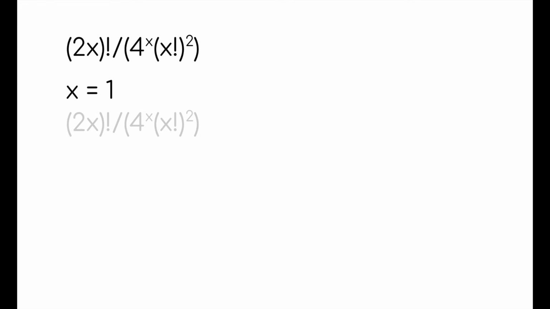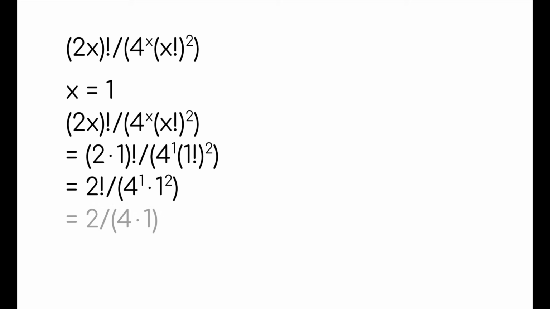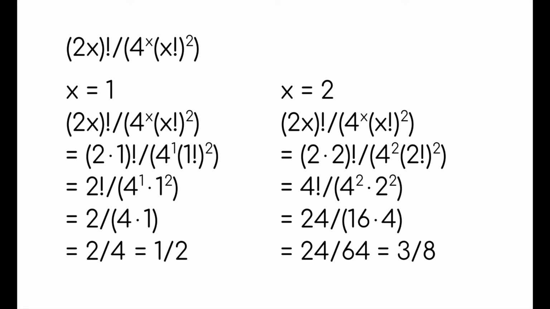Now that we have our formula, we should test it for some values, because whenever you derive a formula, you should always test it for some simple values. So let's test the ones we already knew from before. Let's try x is 1 first, so that would be 2 coins. If we put in x is 1, then after a lot of simplifying, we get 1/2, which is what we got when we tried small values earlier. And if we do the same thing for x is 2, we also get 3/8, so we can be pretty sure that this formula is correct.